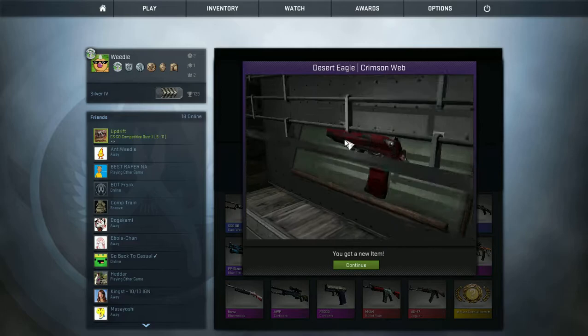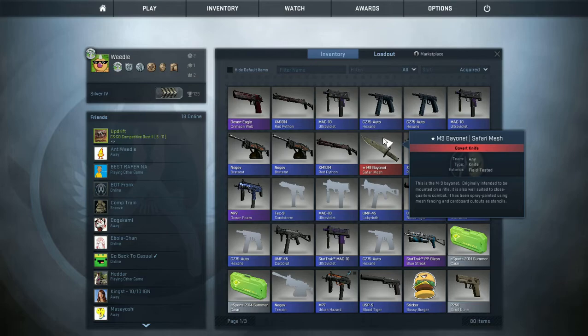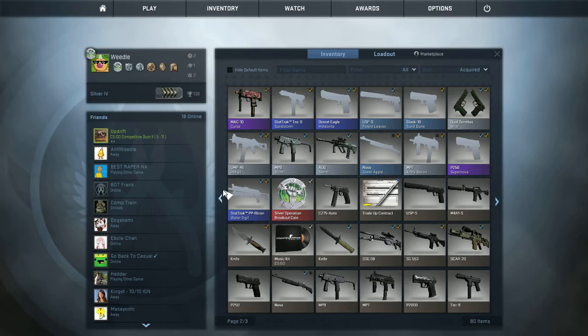Let's take another look at this knife I got. Inspect. Oh my gosh, it's beautiful. Oh, it's only field tested, but that is great. I got a knife. Whew. Alright, so overall, I'd say that was a success.